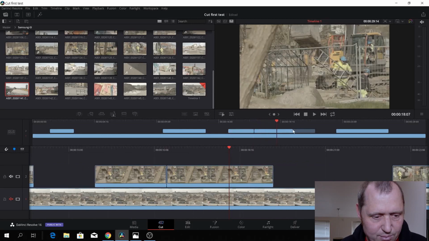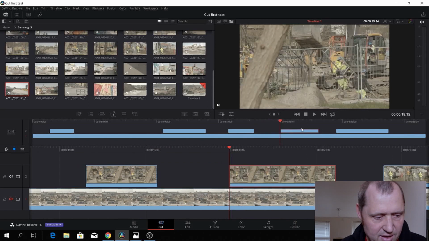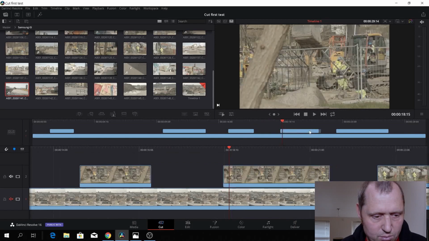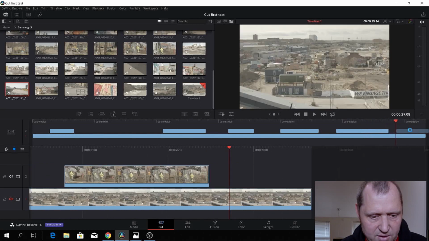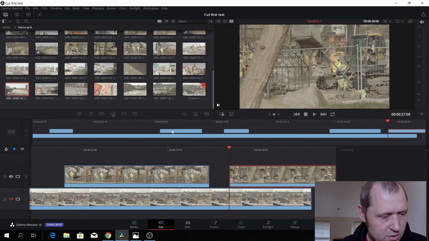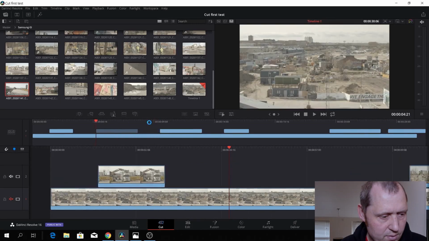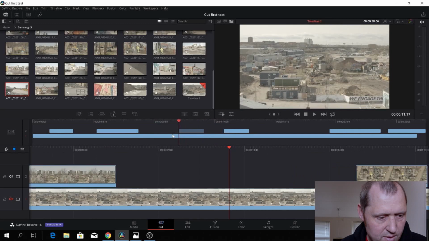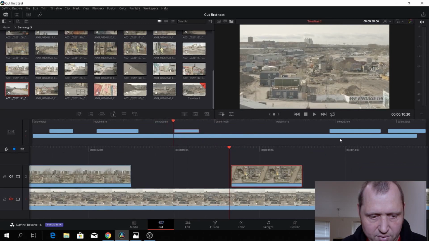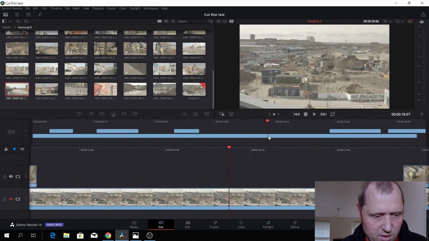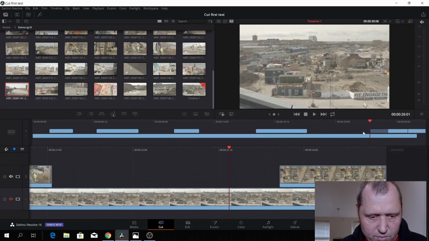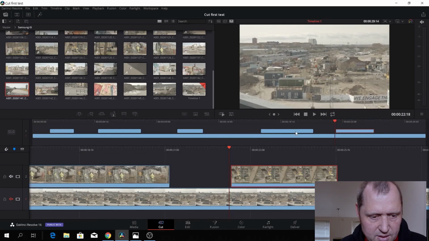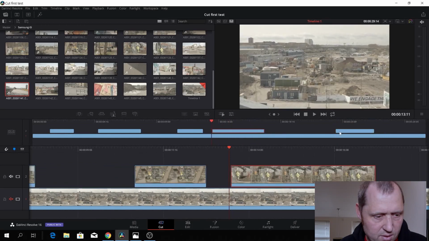So then again, I can move this clip and it will move in real time, and I'll move this. For instance, I want to move it to the end here. Okay, so we'll just tighten everything a little bit together. Okay, and then we'll have it like something like this, and have a shot here. And then we want to kind of come back to this shot.